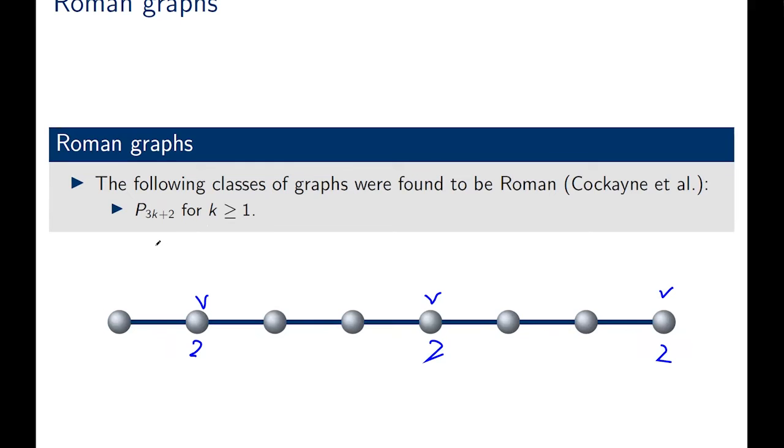If the number of vertices of the path is divisible by 3 and gives remainder 1, it is not Roman, because if we imagine that we don't have this vertex, then we need to take that vertex to the dominating set, but it is enough to put there just 1 troop of soldiers. So the Roman domination number is not twice the domination number.